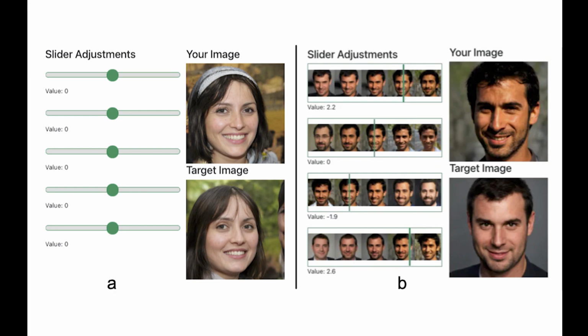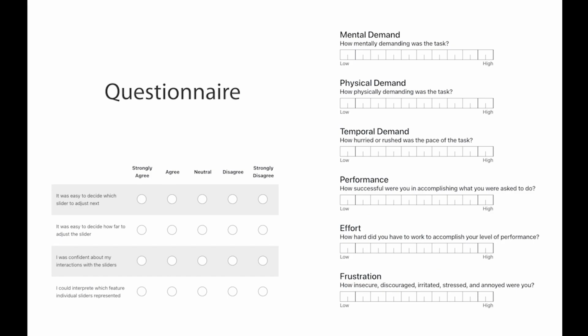Each participant worked with both the regular slider and the film strip slider with increasing numbers, starting from a single one and ranging up to 10. Whether the participant started with a set of regular sliders or film strip sliders was counterbalanced. After each reconstruction task, the participants had to fill out a short questionnaire that included questions rated on a Likert scale and a NASA TLX test to measure mental workload. In addition, we logged each user interaction with the slider and how long users required for each task.